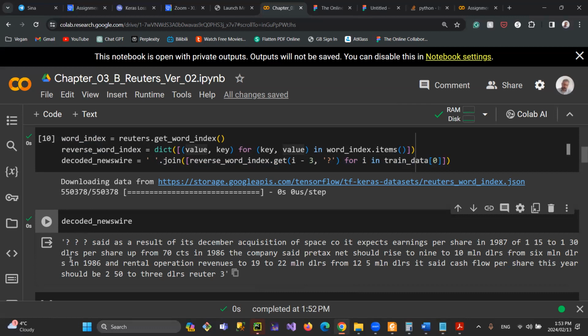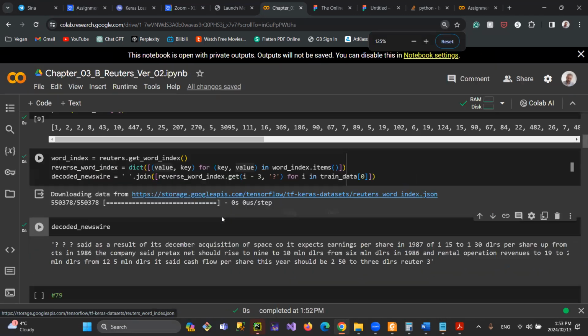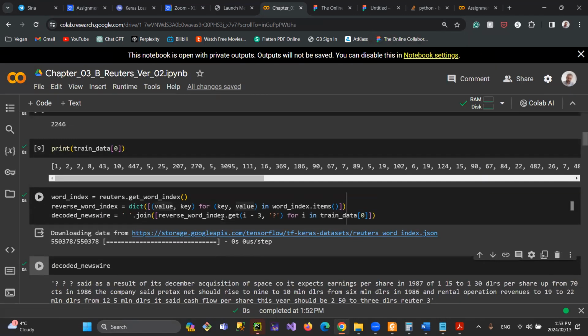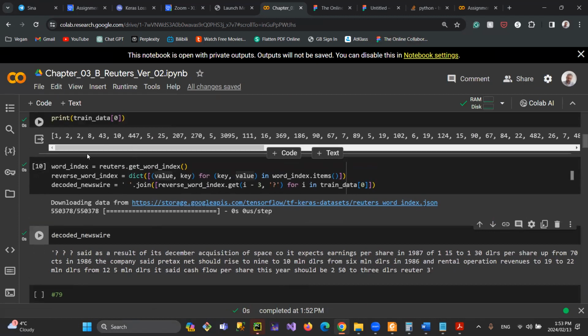If anybody can answer that. Why do we have 3 question marks? The -3 has nothing to do with that part, because before we had -3 and it showed just one question mark, right? But it has to do with how we print the data. Look, I make it smaller. You can see the sequence of the numbers that we have, and you can see the results. So now you can judge.